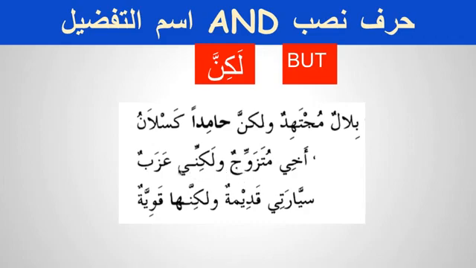Mutazawwijun. Walakinni, so here we got damir muttasil, which is mansoob, attached to lakinna. So all the 14 pronouns can be attached to harf nasb, any of the harf nasb. So lakinna will be lakinnahu, lakinnahuma, lakinnahum, lakinnaha, lakinnahuma, lakinnahunna. So anta will be lakinnaka, lakinnakuma, lakinnakunna, lakinnaki, lakinnakuma, lakinnakunna, lakinni, lakinna. So here lakinni means but I'm azabun. Azabun means single. Sayyarati, my car. Qadimatun is old. My car is old. Walakinnaha, but it is referring to sayyaratu. Lakinnaha qawiyatun, but it is strong. So this is how lakinna changes a noun into a mansoob, and we have khabar which is marfu.